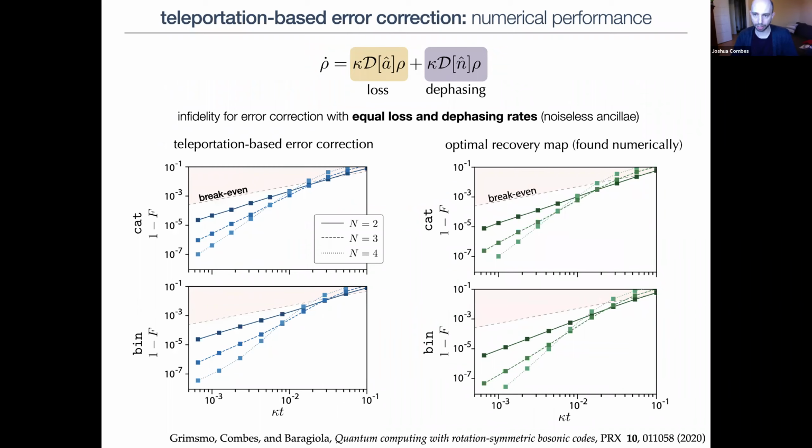Now we compare this to the optimal recovery. This is not using our explicit error correction circuit, but we solve a semi-definite program which determines the optimal recovery map to apply to the encoded qubit. What's really surprising is that the explicit error correction circuit we've given for this channel is performing very close to optimal.